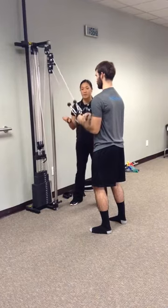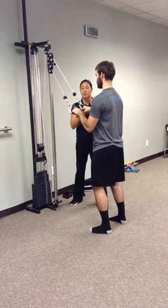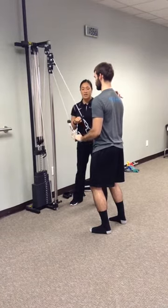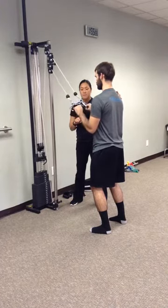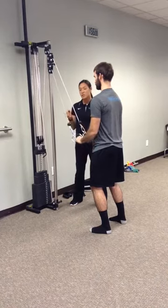You can also go into a pronated position, so those palms are facing down towards the floor. Make sure those wrists don't do any of the work — it's just a wrist-neutral extension movement. Shoulder blades down and back, hinging at the elbows, going straight down to the hips and right back up nice and slow. Those are the tricep extensions in neutral position as well as pronated position.